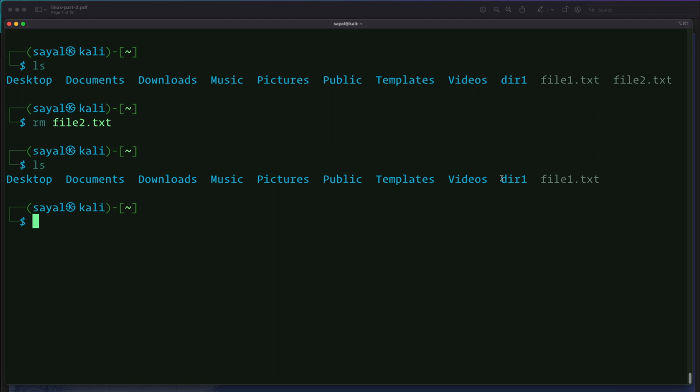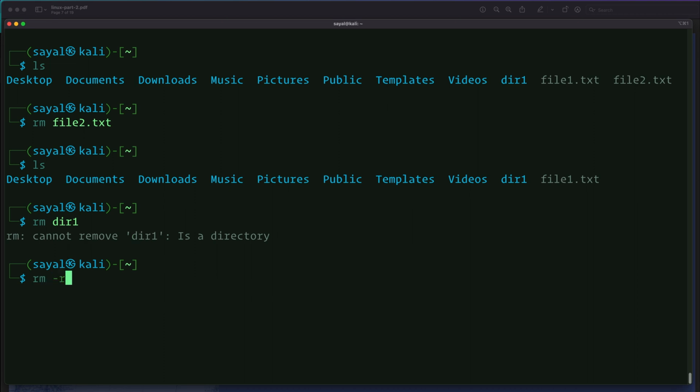Now we'll try to remove the directory dir1. So we'll type the same command rm, and then we'll type dir1, and then we pressed enter. और फिर अब ये मैसेज दिखा रहा है कि dir1 is a directory and we cannot remove it using the rm command this way. तो इसके लिए फिर हमें एक फ्लैग यूज़ करना पड़ता है. That flag is the -r flag.